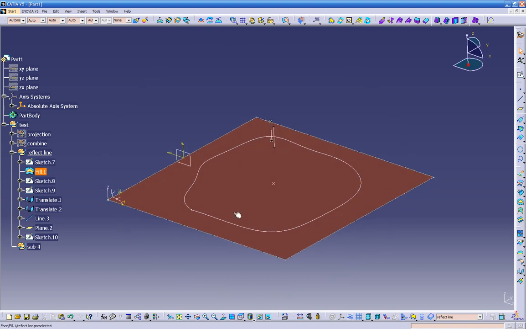But the reason I did some 3D construction geometry is just to get you used to it. So you can create points in 3D view, you can create lines, axes, circles, splines. All these options we can create in a 3D view. We don't have as many options as in a sketcher.